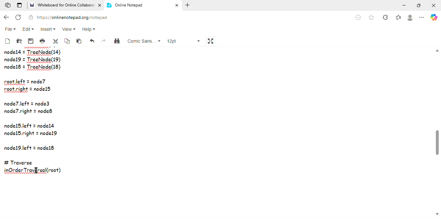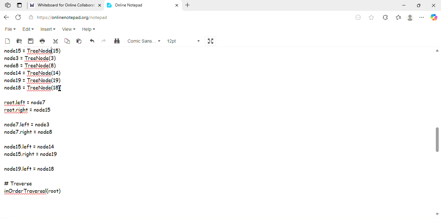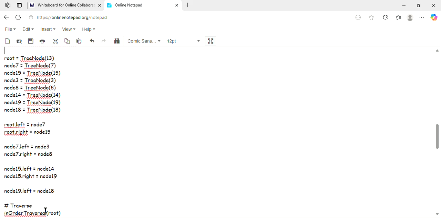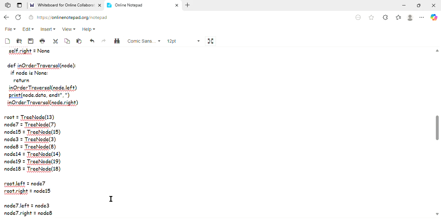Now if I call in order traversal on root, root is nothing but node 13. If root becomes 13, first it takes 13. If 13 is none, it is false, so it will not return.